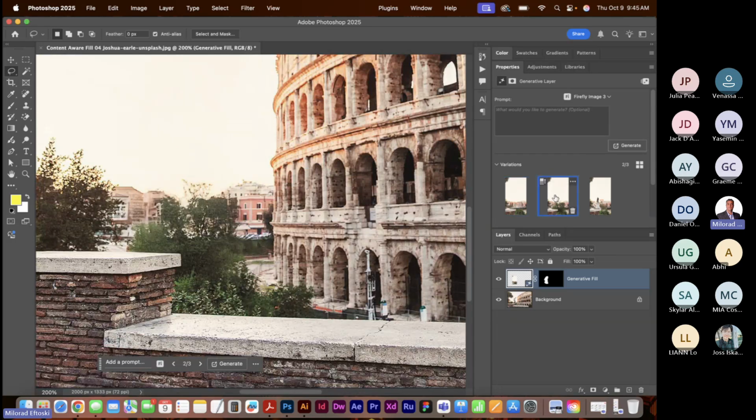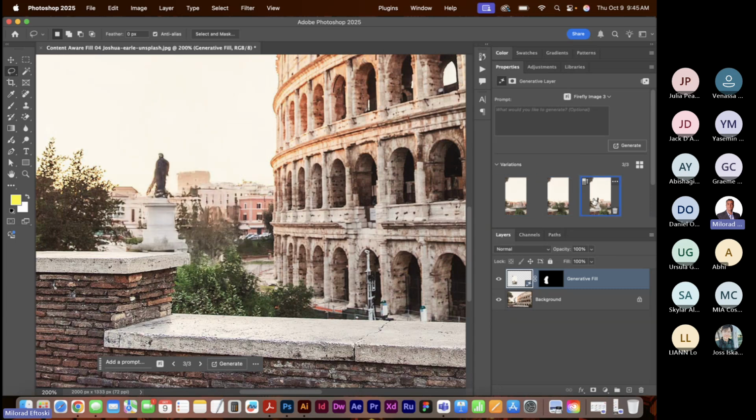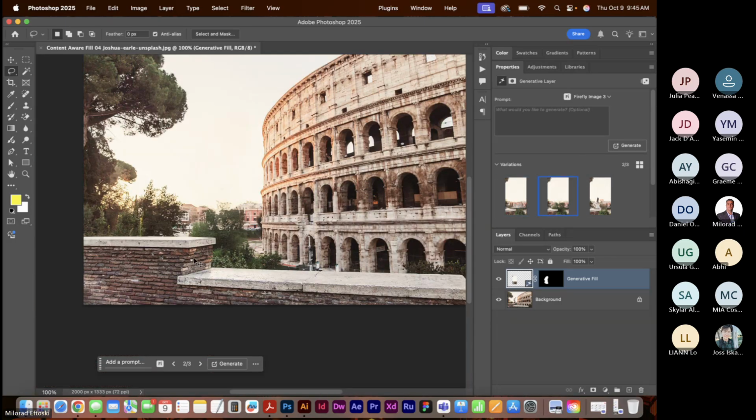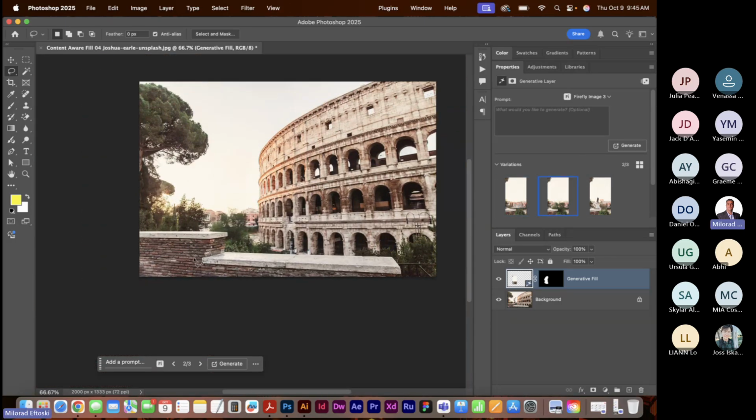Let's try the other alternative. This one looks better. It's a cleaner edge. It's got more trees in the background. And the third alternative is this one. Let's just put a statue out of nowhere. So A, B, or C, right? I'll go with B because I like that the edges are nice and clean. And it does kind of reflect the background a bit with the bushes and stuff in the background.